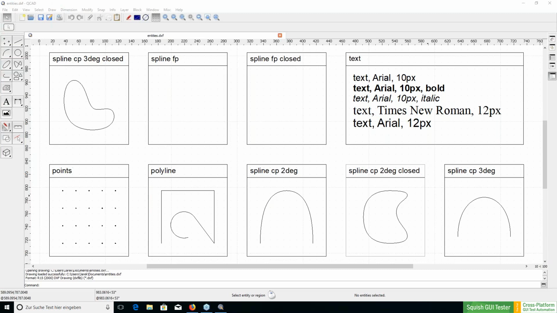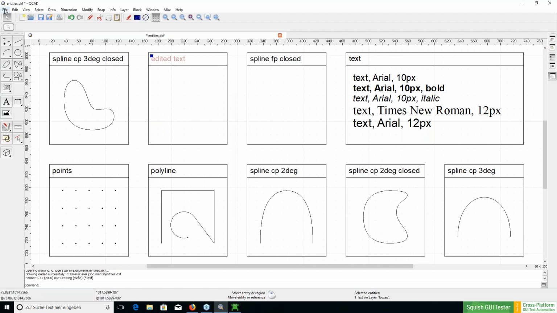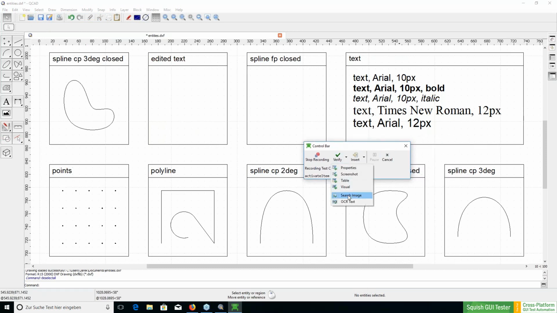Squish will now perform OCR once again, just to make sure that everything is in a consistent state, and perform a double click. That opens the addition component. So now I can change the text, for example. Now I will remove the selection. And now I can go back to Squish and verify that my action actually had the desired effect on the application. So we can also use OCR for verifications.